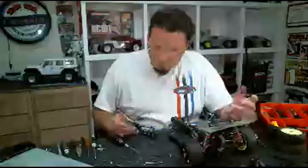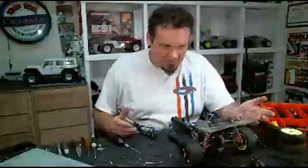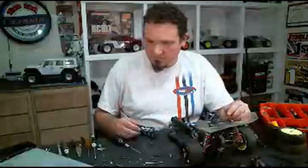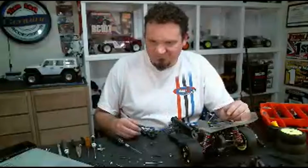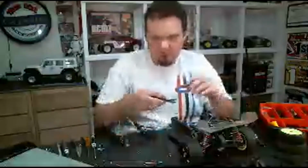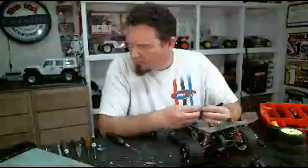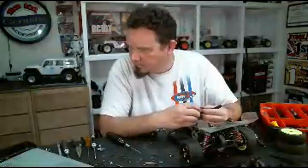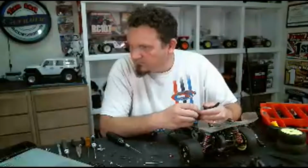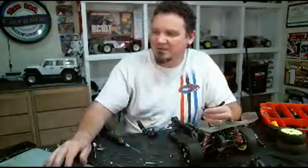Well, shoot. I'm trying to decide if this is worth putting back together now because I know that the front bulkhead is broke no matter what. So, kind of struggling. I know I should put the shock tower on. So, that's pretty funny.